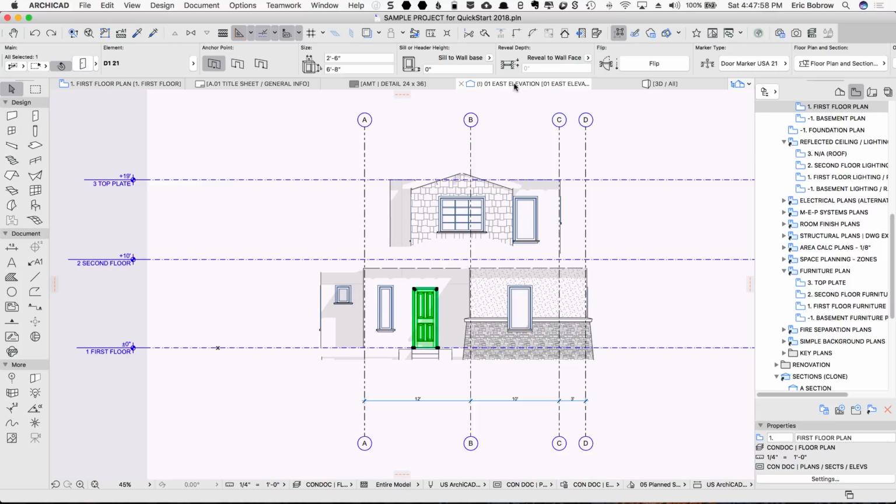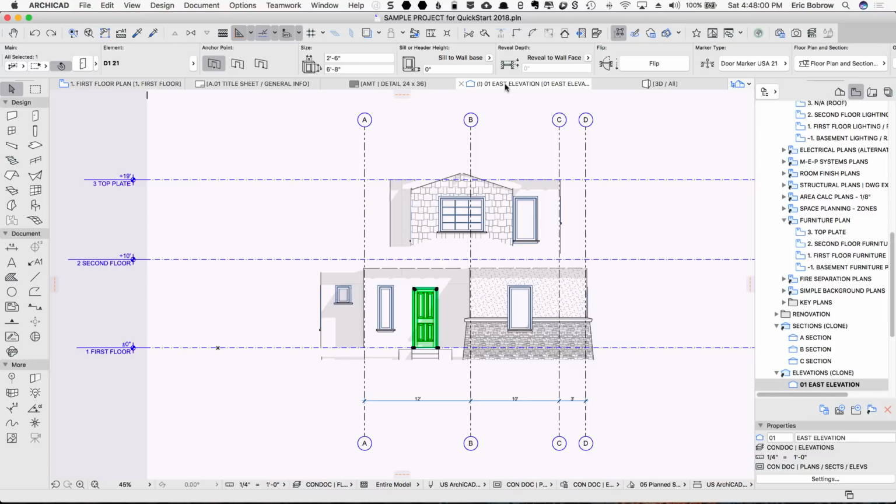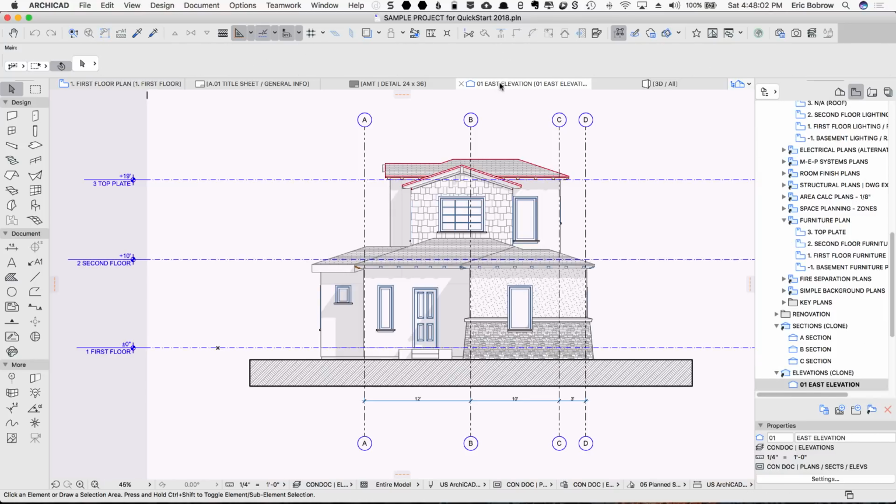Now, one thing that sometimes can be confusing is, of course, it's moved back, but we've lost those layers. If I double click on the tab, then it's going to restore the settings for that particular view. So not only are these tabs up at the top a fast way to go back and forth, they also hold the information from the views, which define, for example, what layers are turned on, etc.